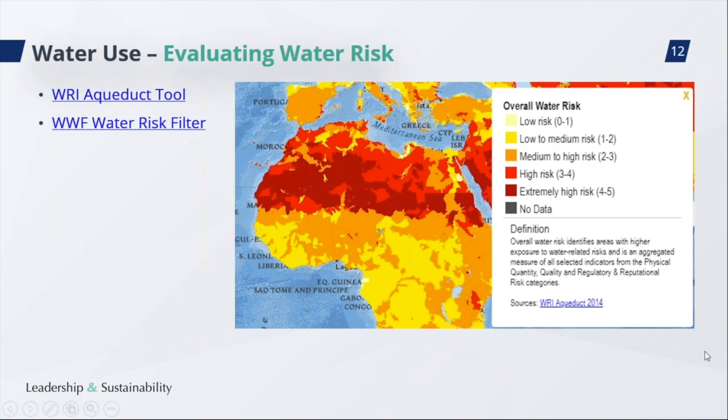And you can go and find your own location in this map and easily find in which area you are. You need to be quite detailed, so you need to give the coordinates or the actual specific location where you are, since the colors in the regions may look as if everything is red, for example, but if you go into detail, it may actually be dark red. So this is one of the applicability questions, and depending on your water risk, you will get slightly different questions in the Higg FEM. There will be more questions if your facility is located in a high risk area.